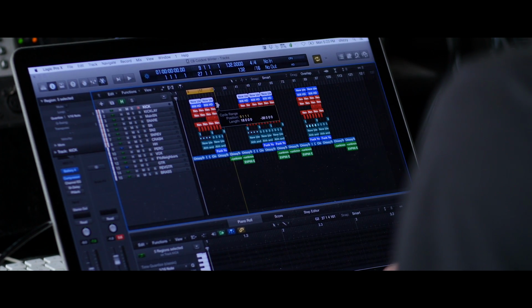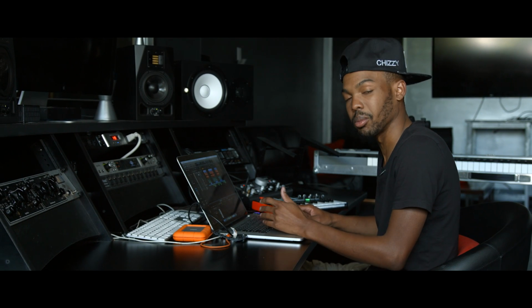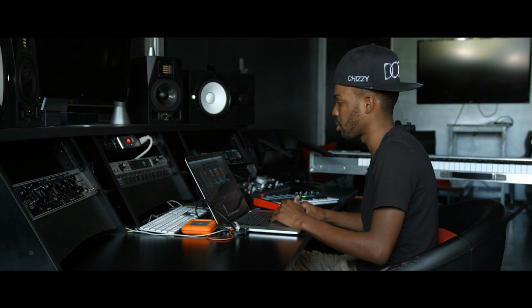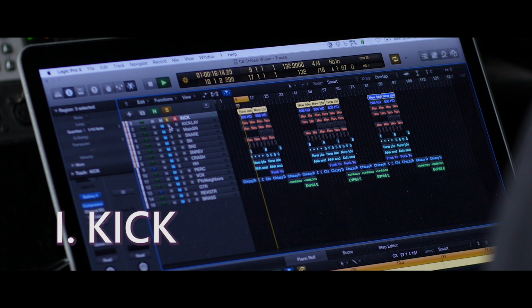The first thing I did was I started with a kick and a snare. Originally, I had in mind Justin Bieber for this, and at the time, he was looking for things with a minimalistic approach. So that's what I had in mind as I was making this, like less is more. So yeah, I have my kick here. It's just a kick that I have with some distortion on it.